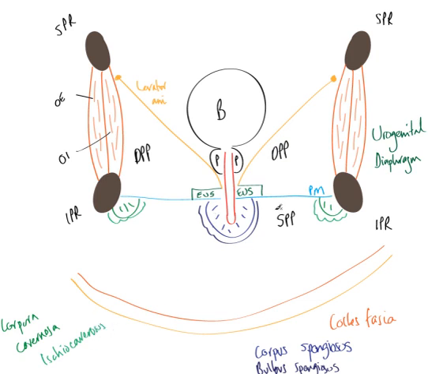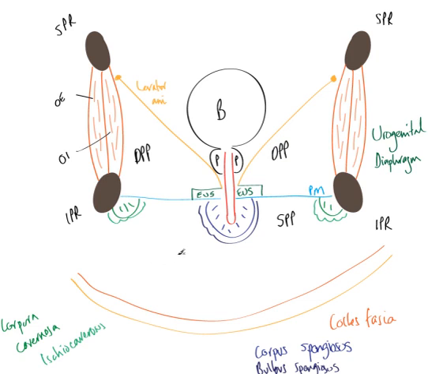So here we can see the superficial perineal pouch is bounded superiorly by the perineal membrane and inferiorly by Colles' fascia. Found within the superficial perineal pouch is going to be corpus spongiosus, surrounded by the bulbospongiosus muscle, and the two other erectile bodies, the corpora cavernosa, which are both covered by the ischiocavernosus muscle.